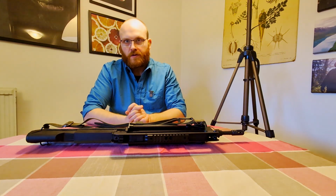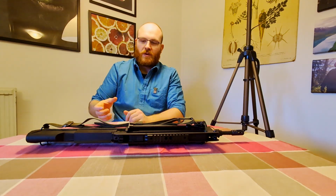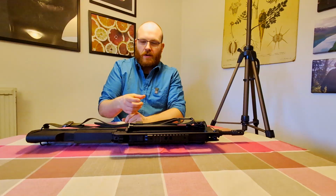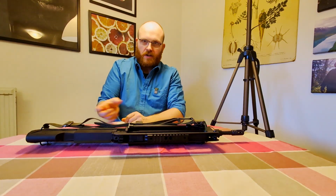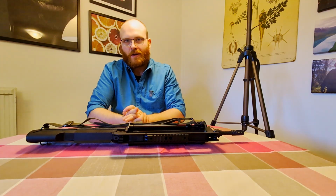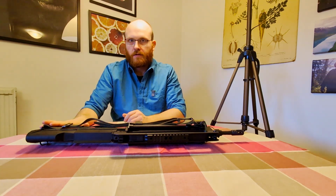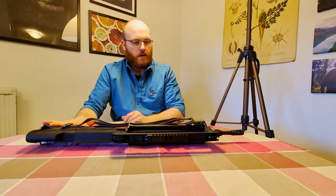Doing that will also reduce the wear on the gearbox, the gears and the motor, because the piston doesn't slam around as much inside the gearbox. Instead it's cushioned by the air. So that means that you have less wear and the life expectancy of the gun will increase a lot. Basically with those upgrades my gun shoots hard and consistent, so I'm fairly happy with that.